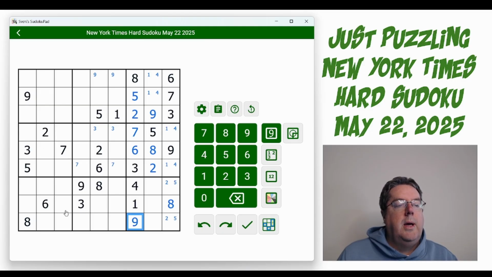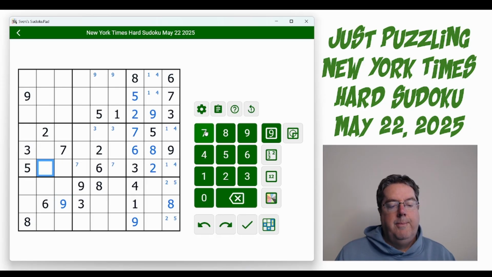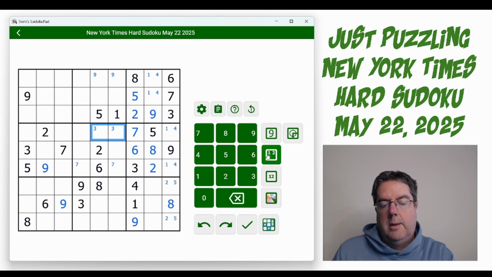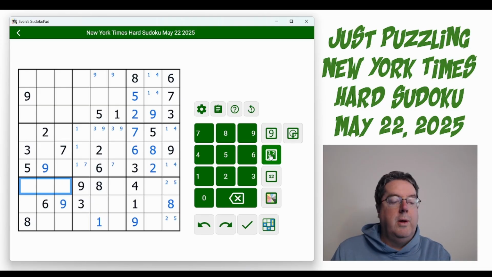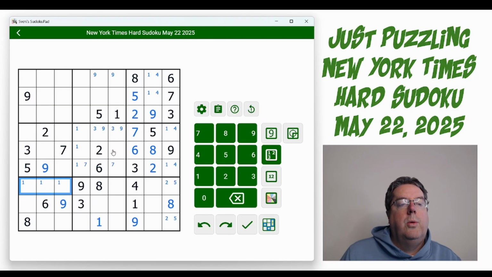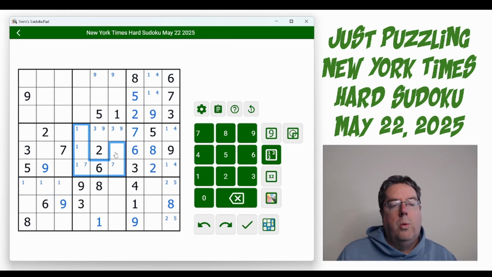Okay, so 9 there, 9 here, 9 here, and up the top we have the 2 9s here. Okay, so therefore 1 is going to be in this column, leaving this as a 1, and leaving this column, row even, as a 1. So 1, 2, 3, 4. So we can see here that 4 is everywhere.